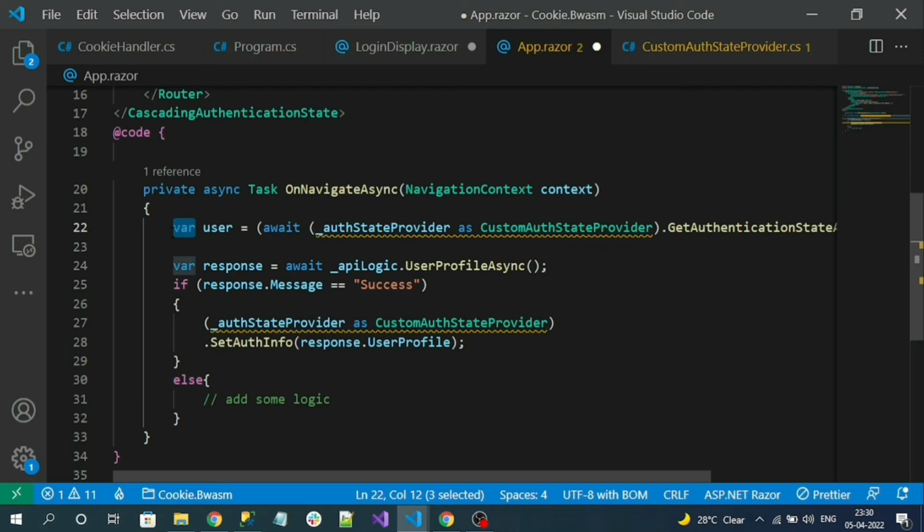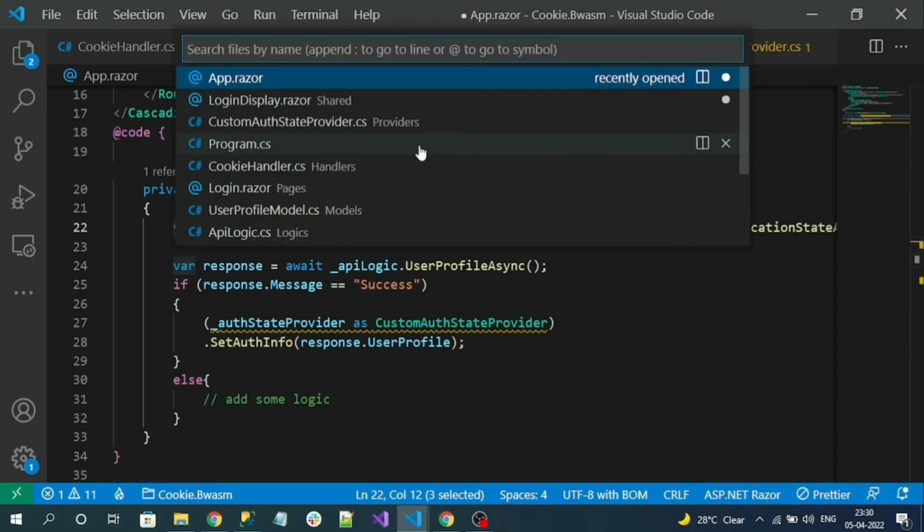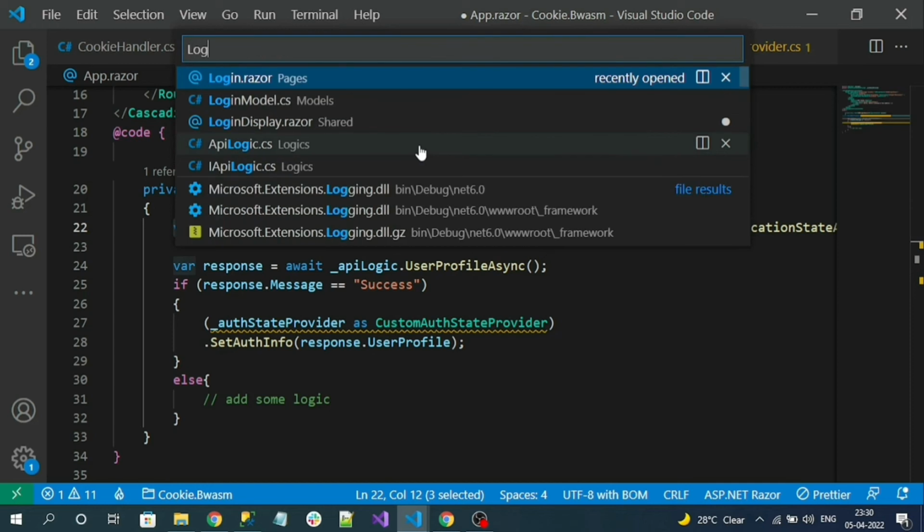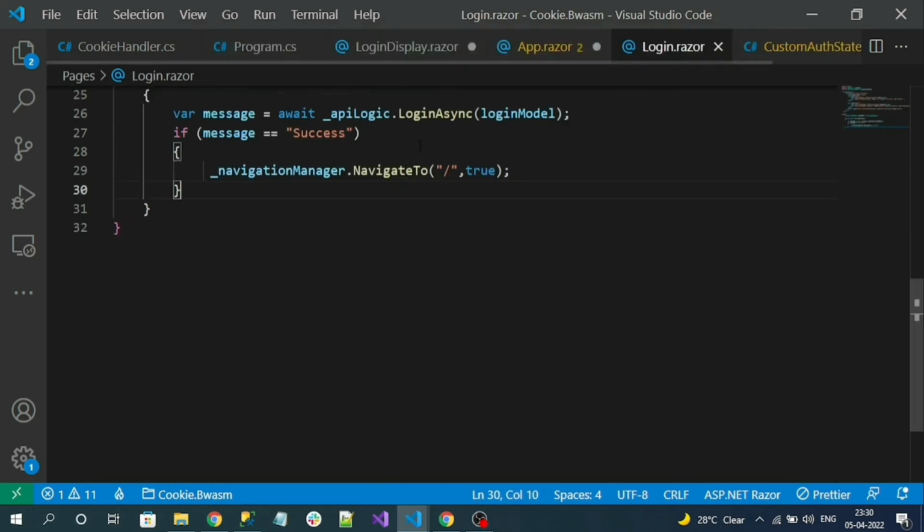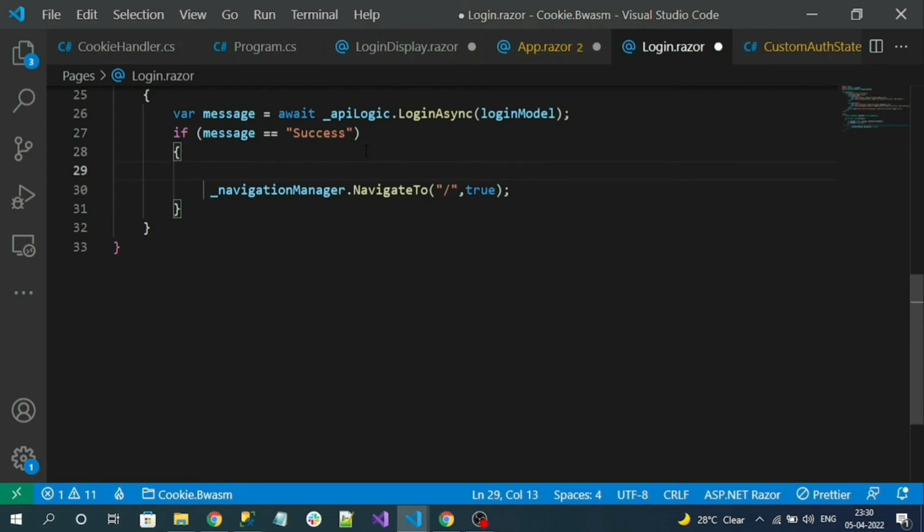So what we will do: once the user is successfully logged in, go to the login display, the login Azure component. Here, I want to set a variable into the local browser storage. To do that, I need to install one more library to communicate with the local browser storage from Blazor WebAssembly.